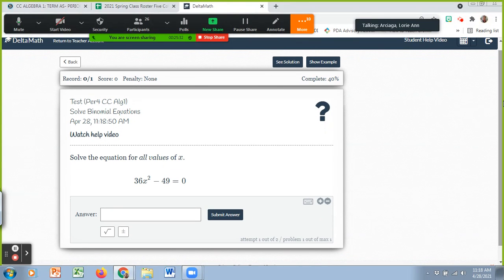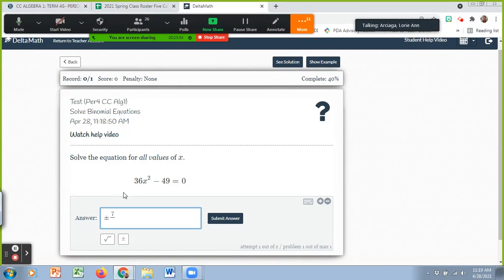Ooh, try this. Try doing it in your head. Don't write it out. So you're tossing the 49 over. So that's the first thing that you think about. You're moving the 49. So what's the square root of 49? Like something times something equals 49. 7. Very good, Justin. That was quick. And don't forget to put your plus or minus.